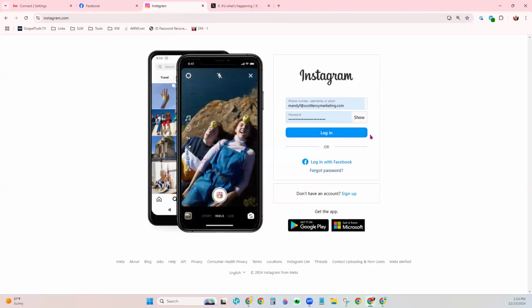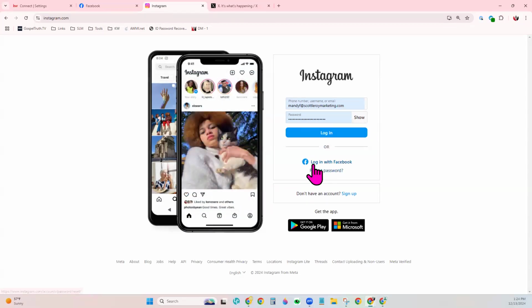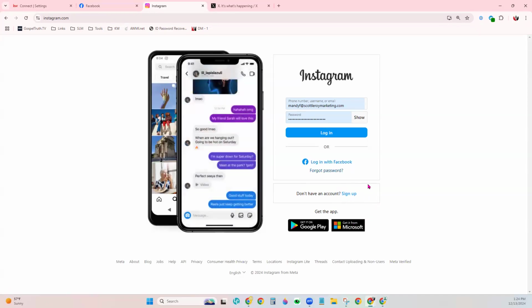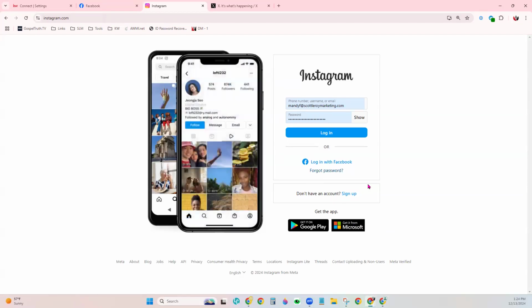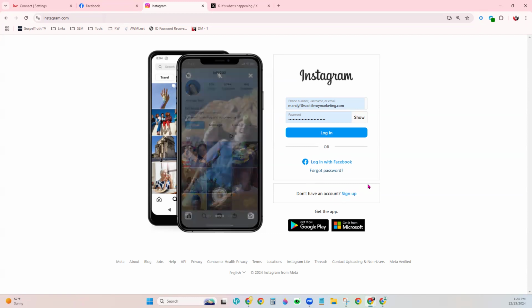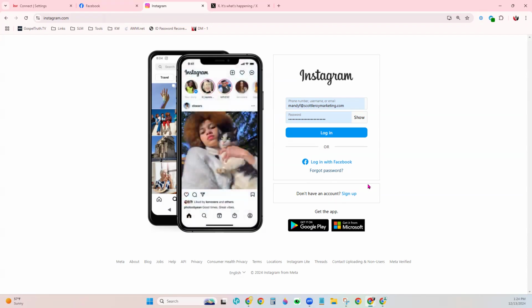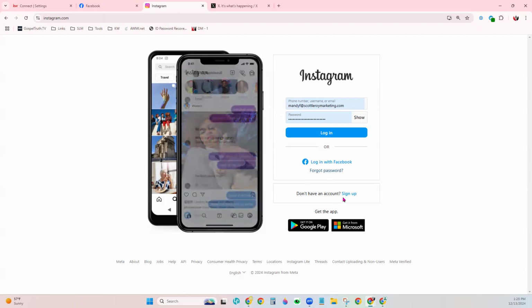For Instagram right here, if you already have an account, go ahead and log in. You also have the option to log in with Facebook. If you don't have an account yet, you can click sign up. Instagram itself will tell you this is easier to do on a mobile device rather than a desktop. But since I'm teaching from a desktop, I'm going to show you this way. But just know you may have fewer issues with Instagram doing it on a mobile device. Their platform is really geared for that more than desktop.